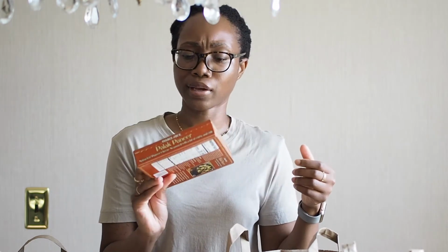Next up is one of my absolute favorites that I get all the time in multiples, and that is the palak paneer, which is another Indian specialty. It's essentially cheese seasoned with curry, chili, and spinach. So I got 2 of those. Those are things that I normally eat at home because it's kind of messy to bring to work. But actually if you put it with rice, it's not too messy because you can just bring it in a bowl. And then in the same family, we have the chana masala, which is also Indian based.